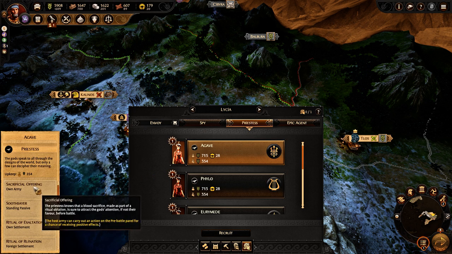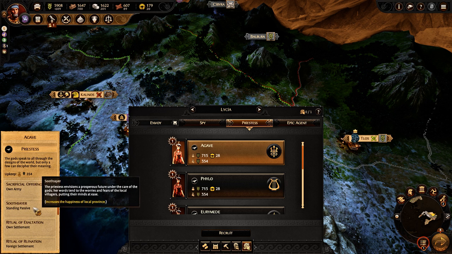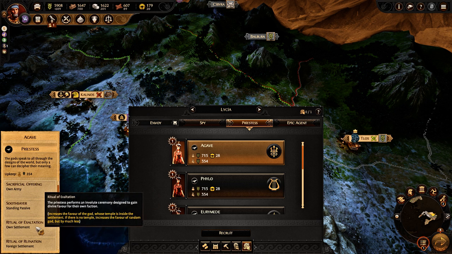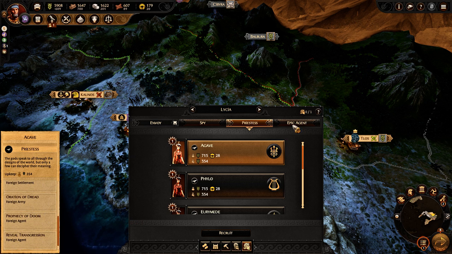Priestesses can give you favor with a god. Priestesses can give you happiness if they're standing passively. They can give you favor with a particular god. They can reduce the morale of enemy units. And then they can do a bunch of other things.